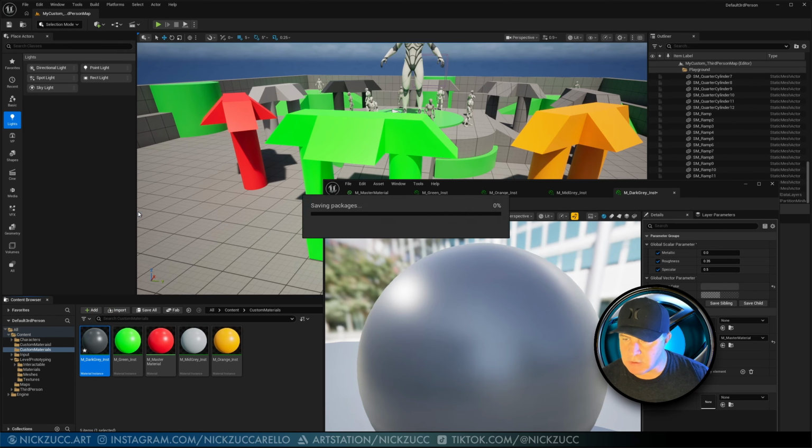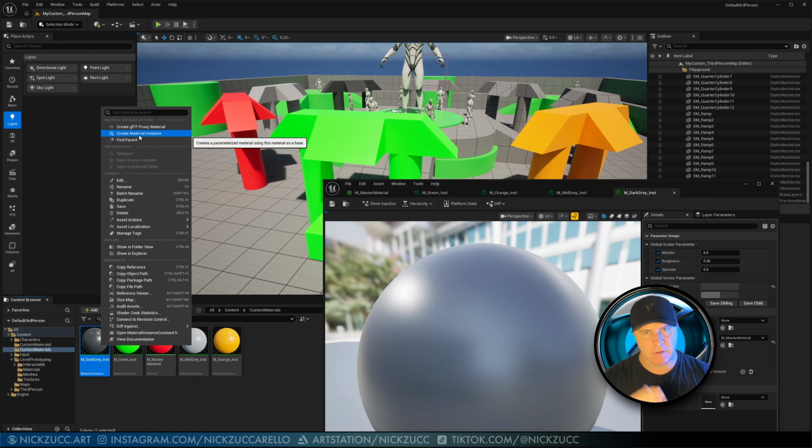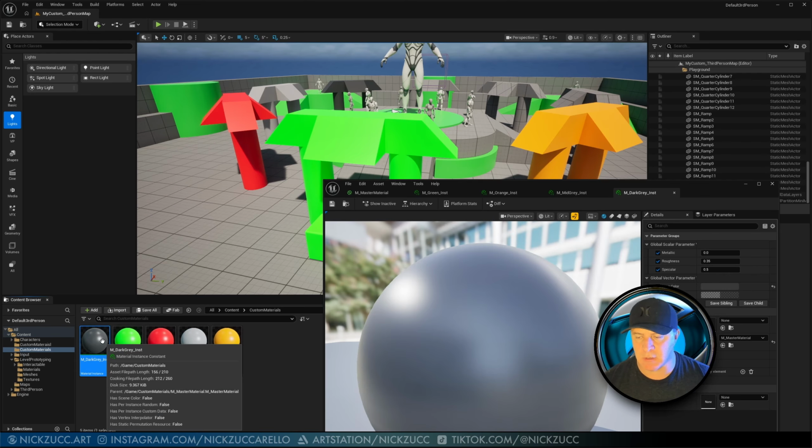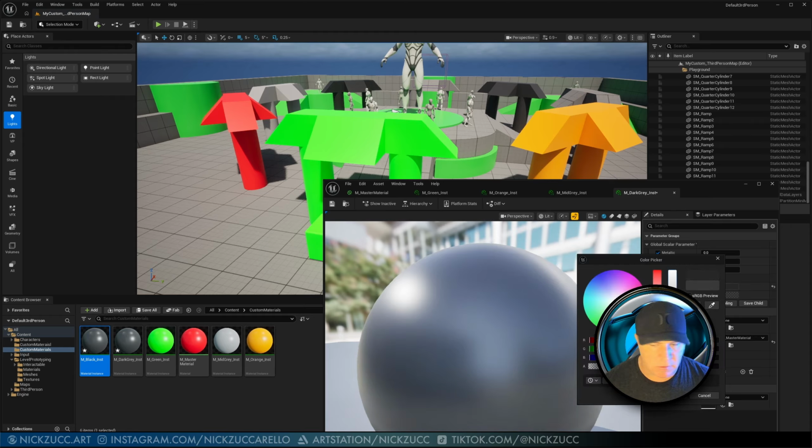And let's save this. It's possible to create an instance of an instance, and that gets a little bit weird where you change the instance and it pushes the child and it does all the changes to the child. You might want that, but in this case, I just want separate materials from each other. So let me just make sure I'm duplicating this thing, and then let me call this a different name, and just to be sure I'm not doing anything funky with this. Oops, let's grab that right there. Okay, and let's push this darker here.